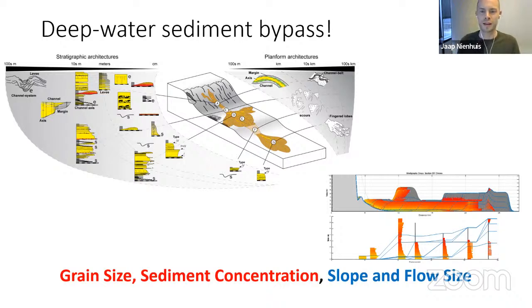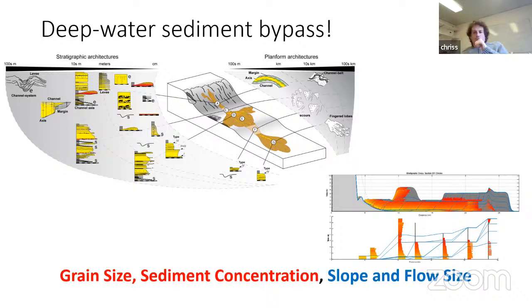Perhaps, while people are gathering their thoughts, I had a question about the antecedent slope and the slope post gravity flow. It seems bimodal, in the sense that if you have a steep slope, you might get more bypass than when you have a milder slope. And could that also build up to generate these different slopes that you find on the seafloor? Pardon my ignorance again.